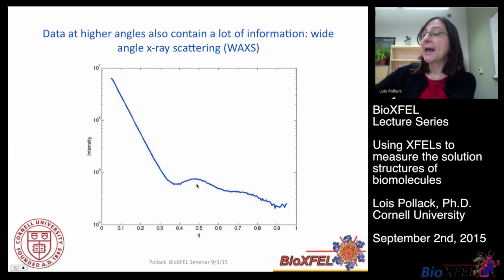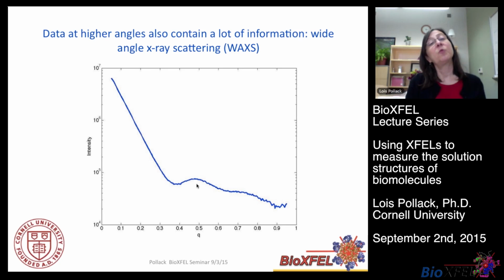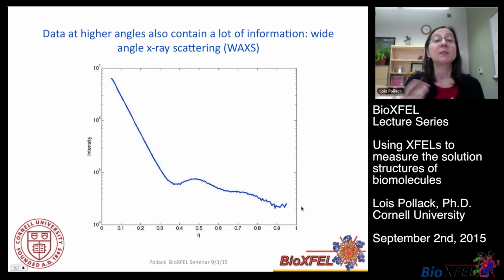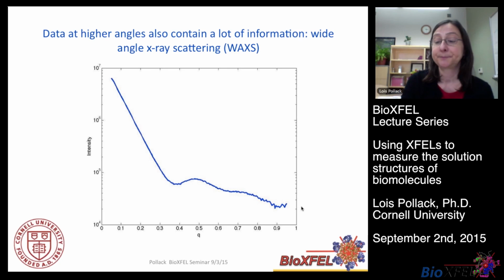So SAXS has been very popular, but recently there's a push to measuring at higher angles, which gives you information about smaller spatial dimensions in the sample. And this is a scattering profile. This is actually a profile of DNA, not protein. It doesn't matter that much for this talk, but I just want to point out that those past measurements stopped here at a Q of about 0.3. But if we go out to larger Q, there's really a lot more information. There's a lot of bumps and wiggles out here, and there's just a lot more information about what's going on at smaller length scales in your structure.